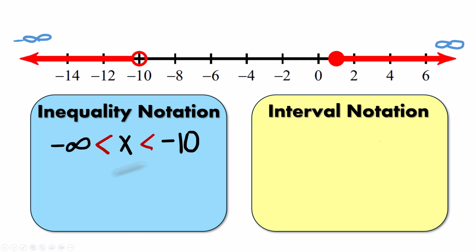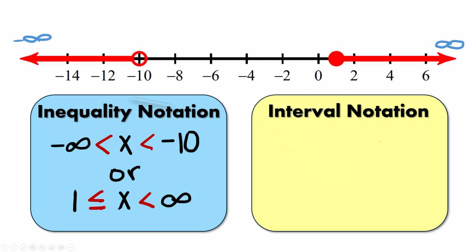Wait, we're not done here. I've got to do this side too. So then you write the word or. So our answer could be here or it's up here. And this is a 1 between the 0 and the 2, and it's going to infinity. So you start with the 1. X is between 1 and infinity, but that's a closed circle, so it could land on it. And so this would be the correct answer in inequality notation.